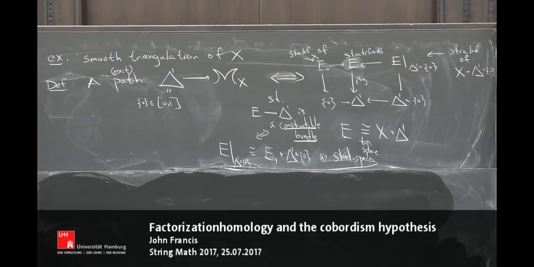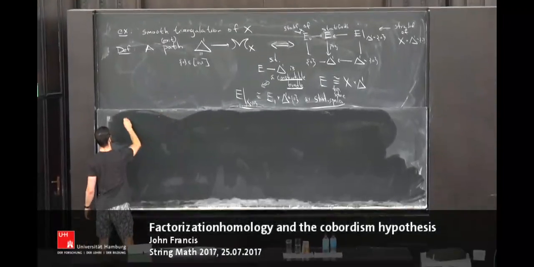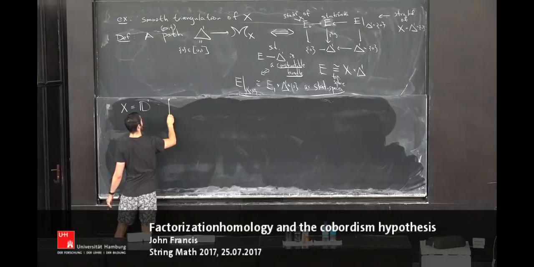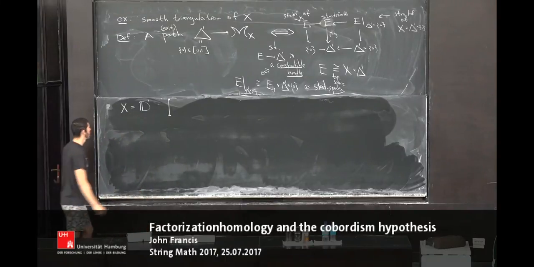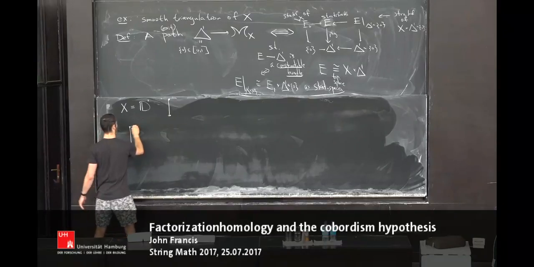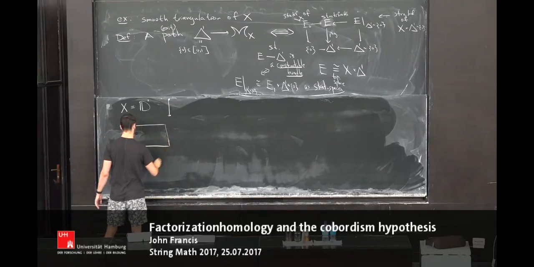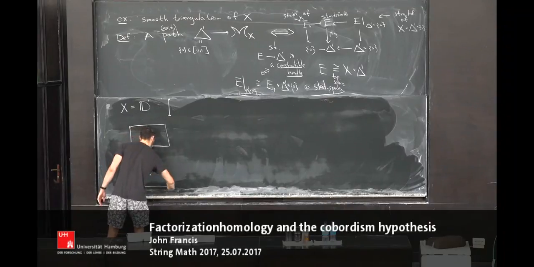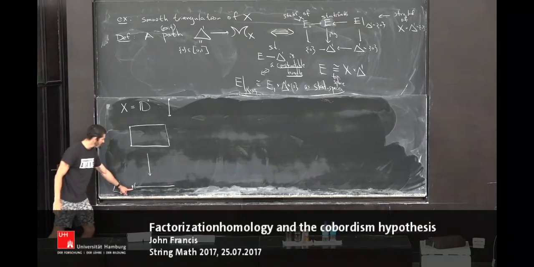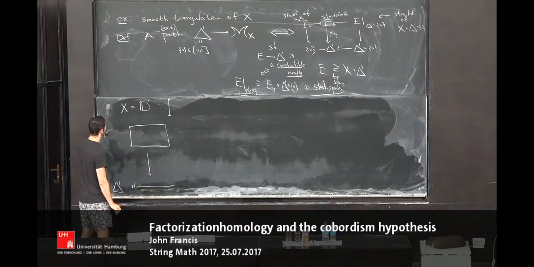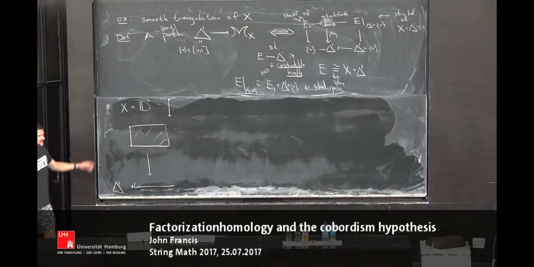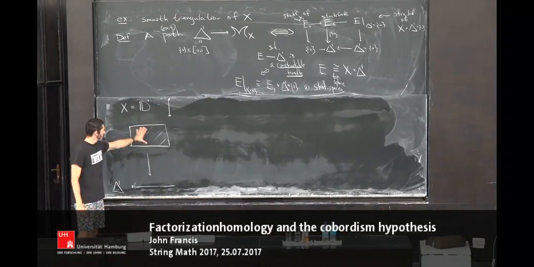So what are some pictures of these constructible bundles? For simplicity, let's let X just be an interval, D1. I'll draw some examples of constructible bundles. So here's delta 1, and I'm indicating its stratification asymmetrically. Here's one point, and then the other point. All of the pictures as a topological space are going to look like this, but now I'm allowed, if I want, to find some finer stratification.